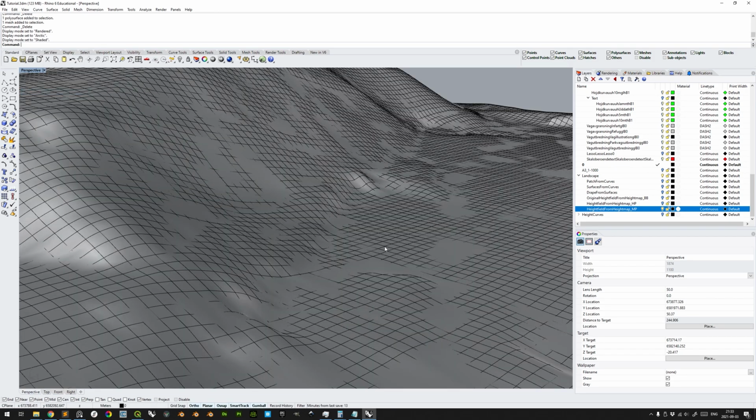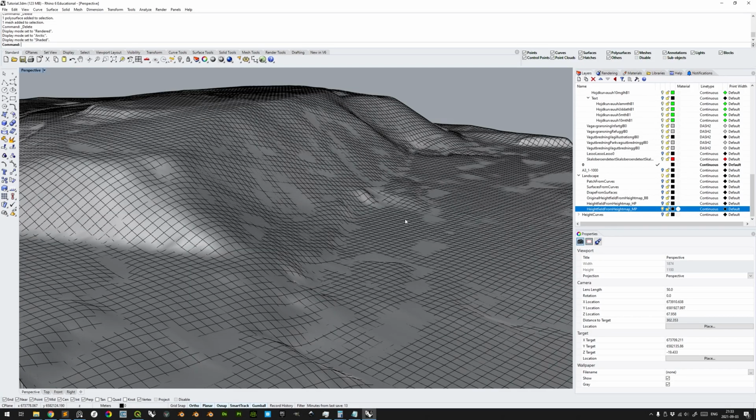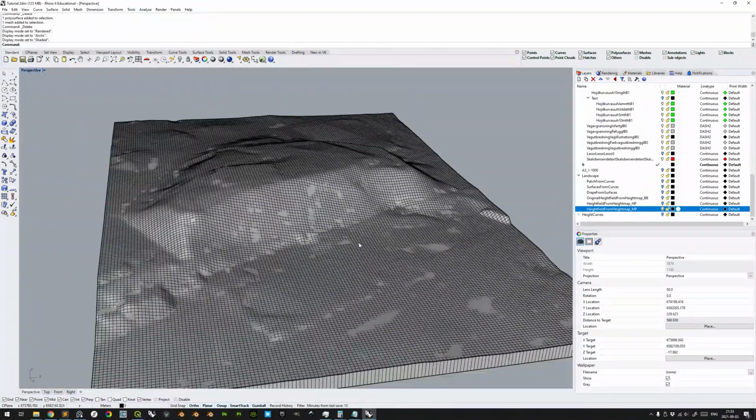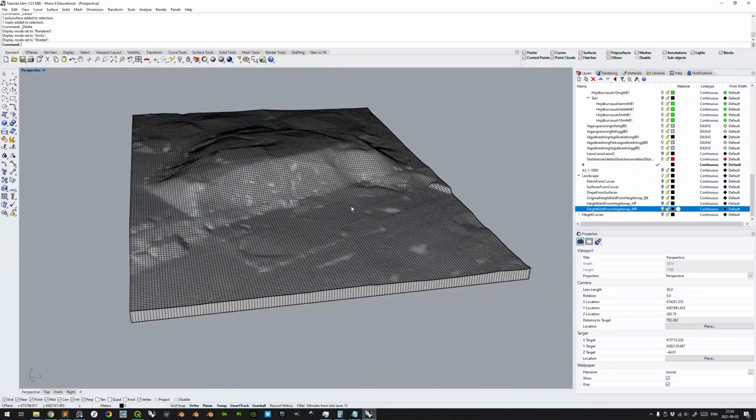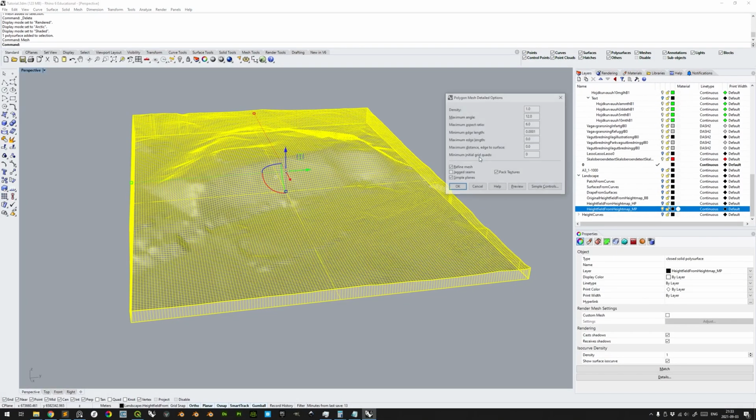To fix this, we can generate an explicit mesh version with custom settings, instead of relying on the automatically created implicit one. Select the landscape model, type mesh. Here the most significant setting is the maximum angle one. Since a mesh consists of purely flat triangles, or rectangles consisting in turn of two perfectly flat triangles, surfaces with significant curvature will need to consist of many triangles to resemble the original geometry, at least in the areas where the curvature is the most significant.